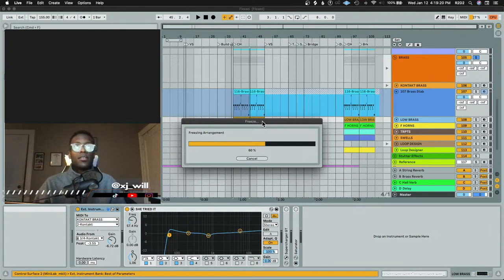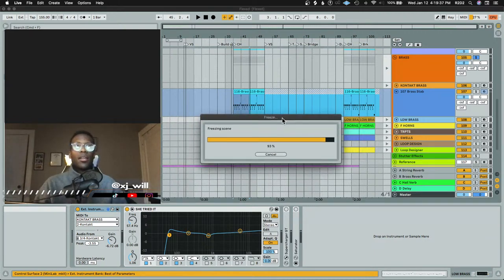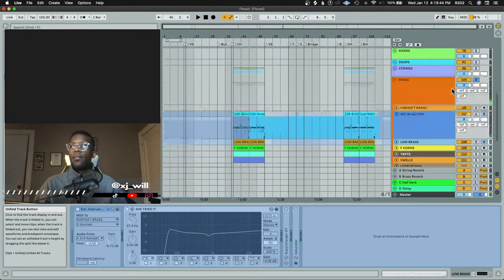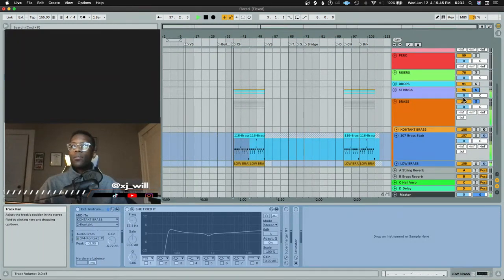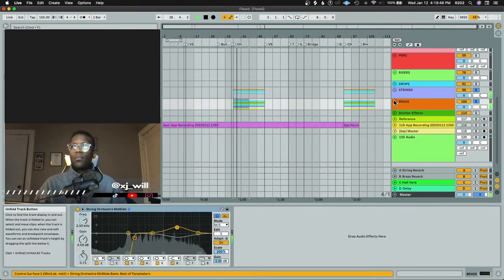So as you can tell, I'm trying to keep a really, really hype energy for this track. Normally with epic hip hop, that's what you want. You wanna try to keep a really, really high level of energy going. So from there, come on, you got 10% left. There we go. From there, we got the strings as well. And then add drums.